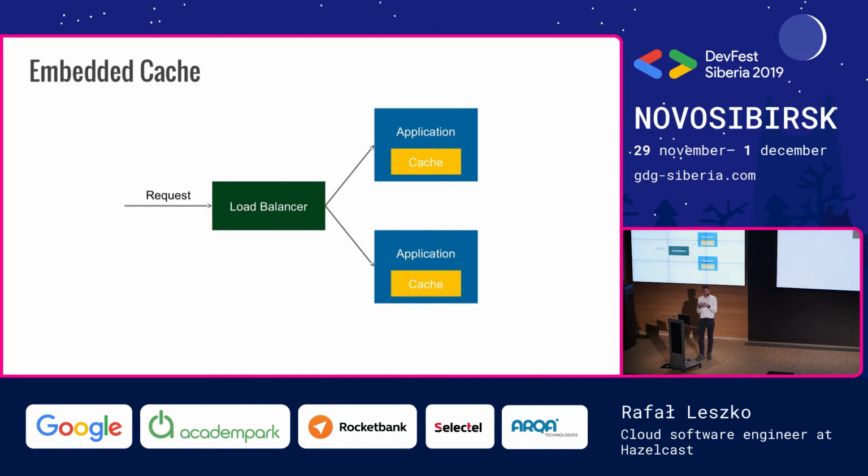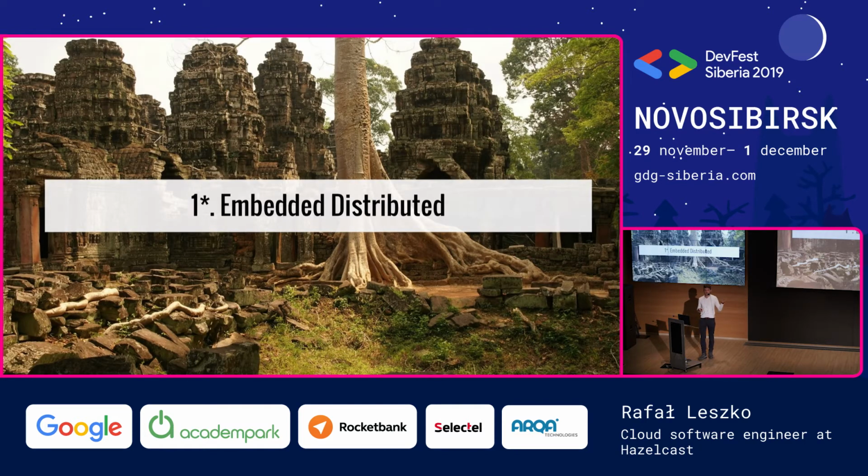Now, there is the simple embedded caching. There is one problem with that. Imagine that the request goes to the load balancer, and the first time it goes to the application on the top. We do some long processing, put the value into the cache, return the response, everything is fine. However, next time, the same request can be load balanced to the application at the bottom, and then we have to repeat the same operation because these caches are completely separate. So one improvement to this architecture is to use an embedded distributed cache.